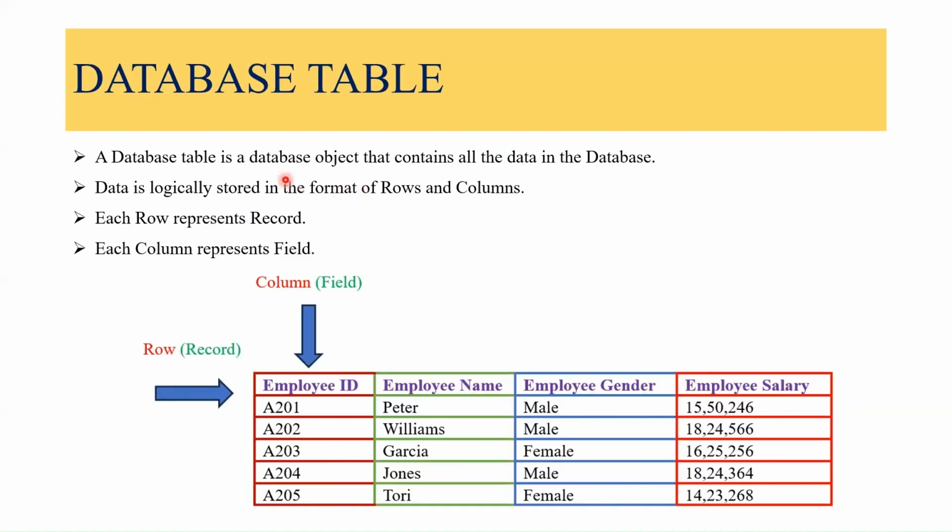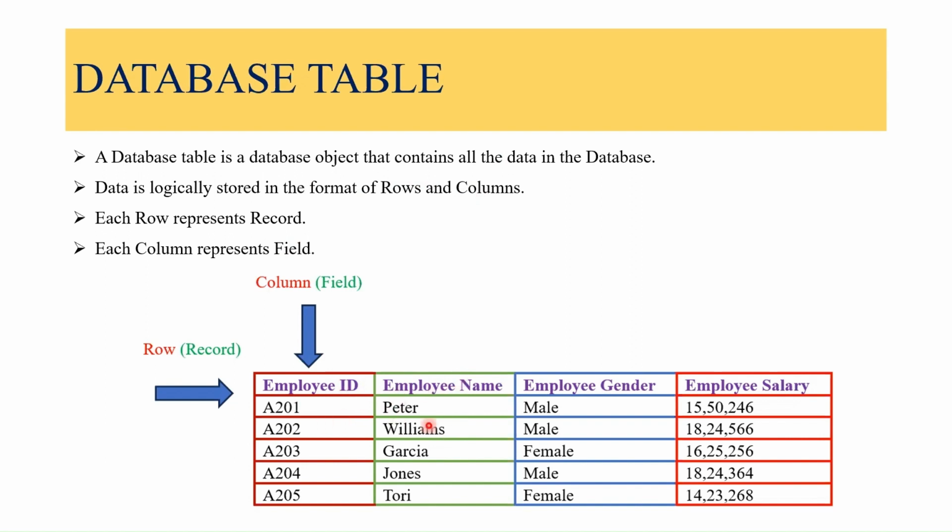A database table is nothing but a table containing some information in the form of rows and columns, like how we usually maintain the data in Microsoft Excel. In database related software like SAP, SQL, and Oracle, rows are called records and columns are called fields. If you see in this picture, this is a database table with some fields and records.